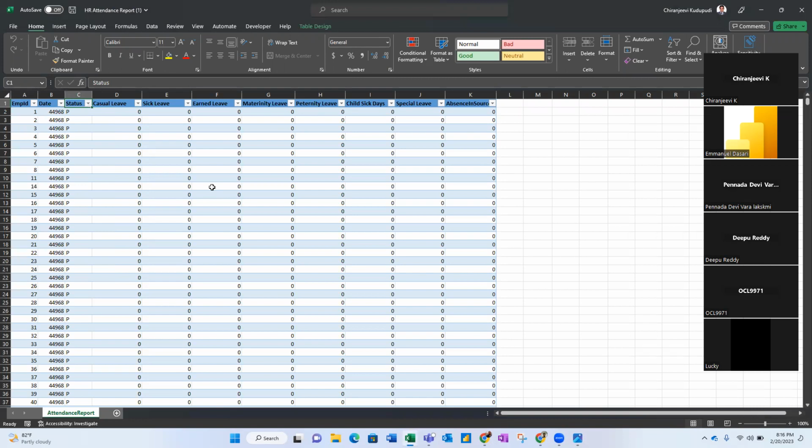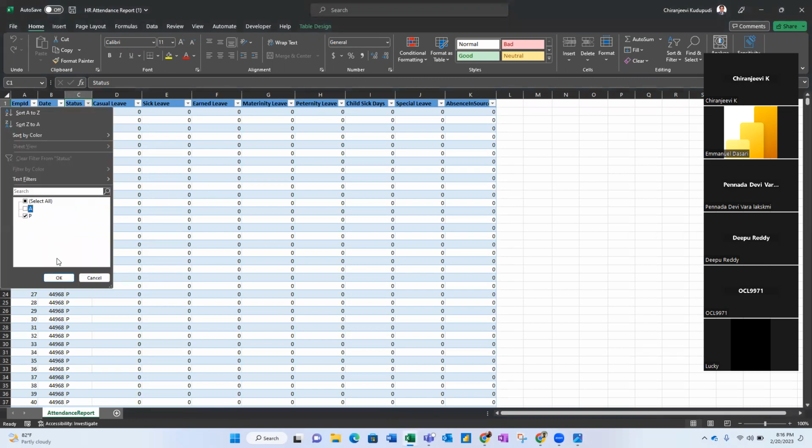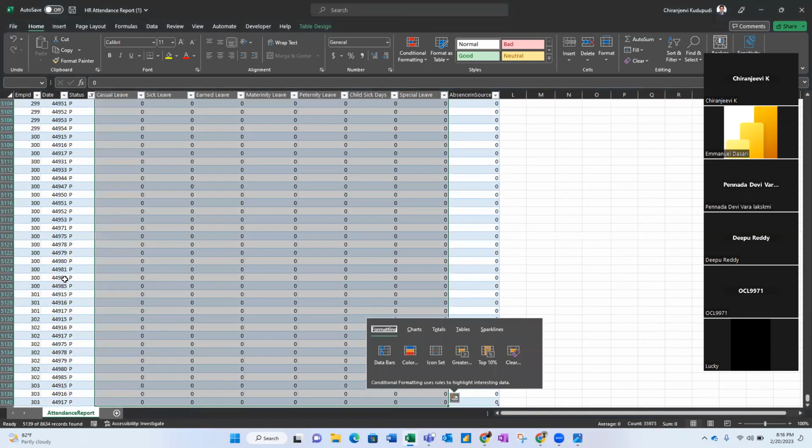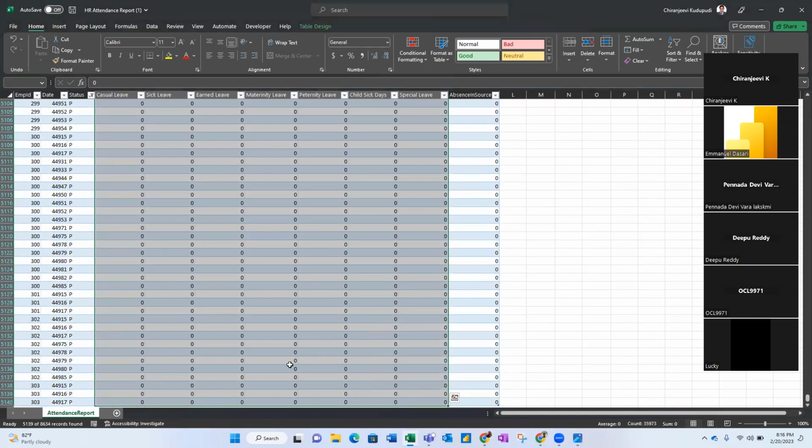If it is present, then all of these will be zeros only, because these are all related to leaves. So I selected all of these, and if you see here, the sum is 0. That means only zeros are available.